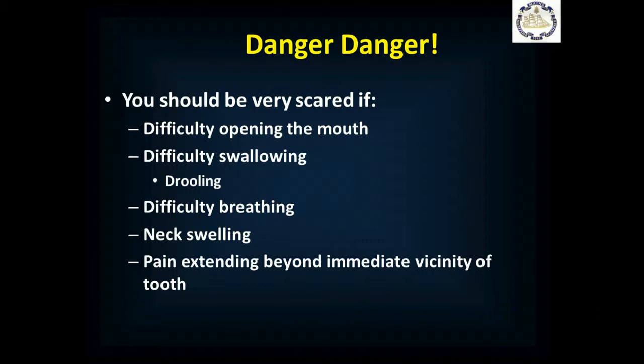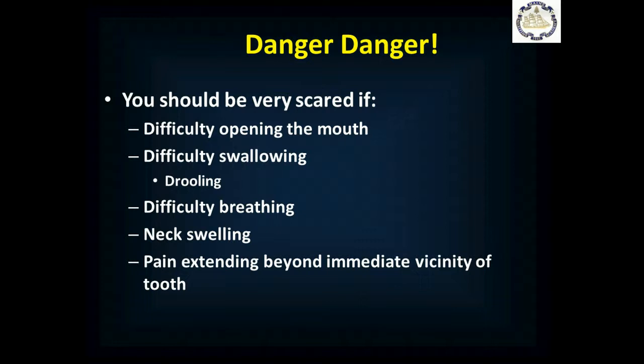Now, if you've got a patient complaining of dental disease, if they have trouble opening their mouth, they've got what's called trismus, which is muscle spasm. They can't open up the jaw at all. That's very concerning for an extensive infection. Any difficulty swallowing, and not just a little pain, but I'm having trouble swallowing, or frankly I'm drooling because I can't swallow my own saliva, that's a very bad sign.